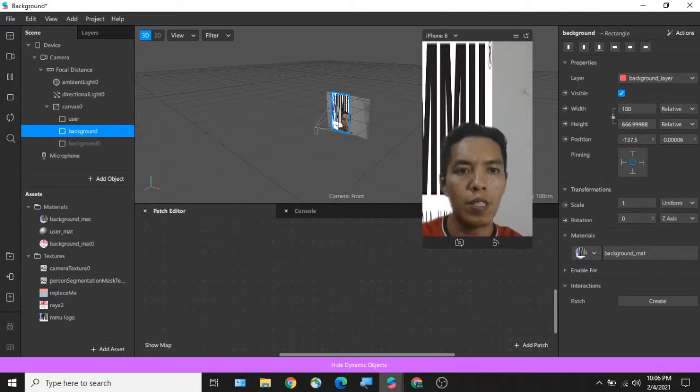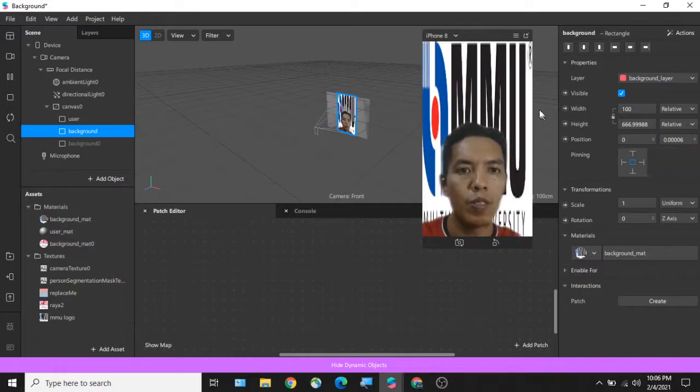Currently, its position is not at 0, so you should change the position to 0. Now the width is filling up the screen. The height, if you don't want it to be stretched, then maybe we can change this value.